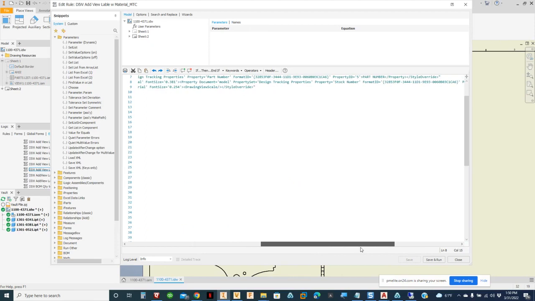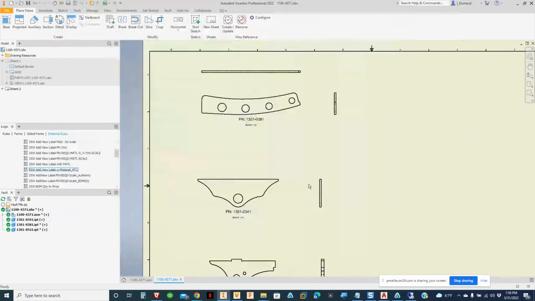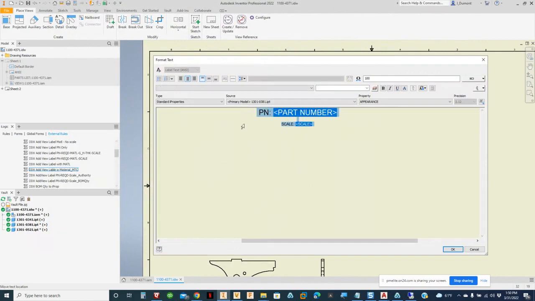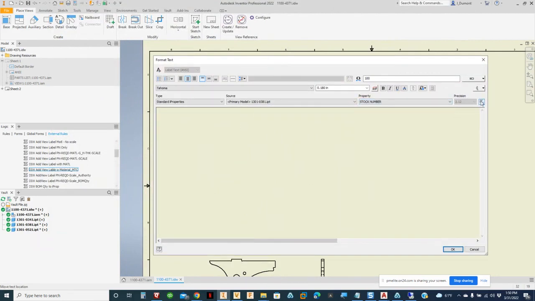Okay, got that, and then the stock number. So my stock number seems to be a little off here. To fix that, I'm just going to edit this. Delete all of that, and I'm simply going to add the stock number. A lot of times I'll do it just like that to get it really clean, and I will actually go home over here, and I'll do stock number, space.